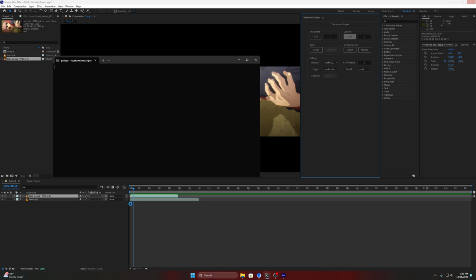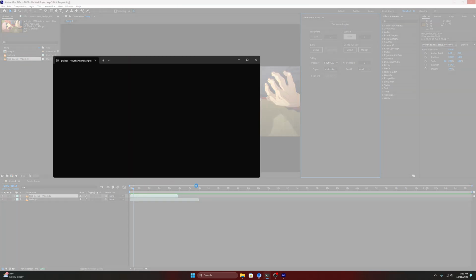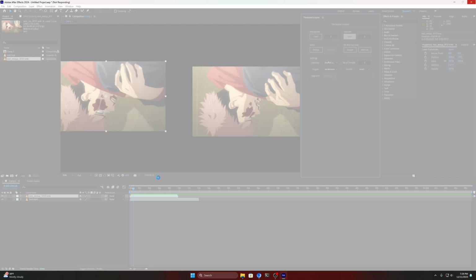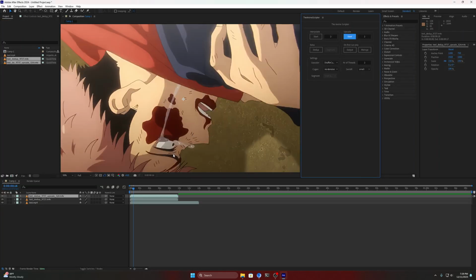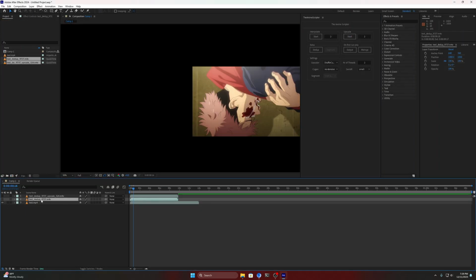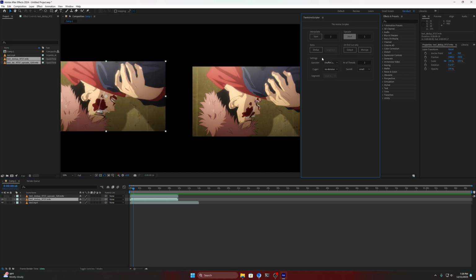I believe this is an After Effects issue, the fact that it's working so slowly. Yeah. Now it's working properly. After Effects is just being difficult with me. This is probably After Effects 2024 having issues. But this is again on the very first run. It should work properly past that. Let's try upscaling it again. And now hopefully it should work much, much faster.